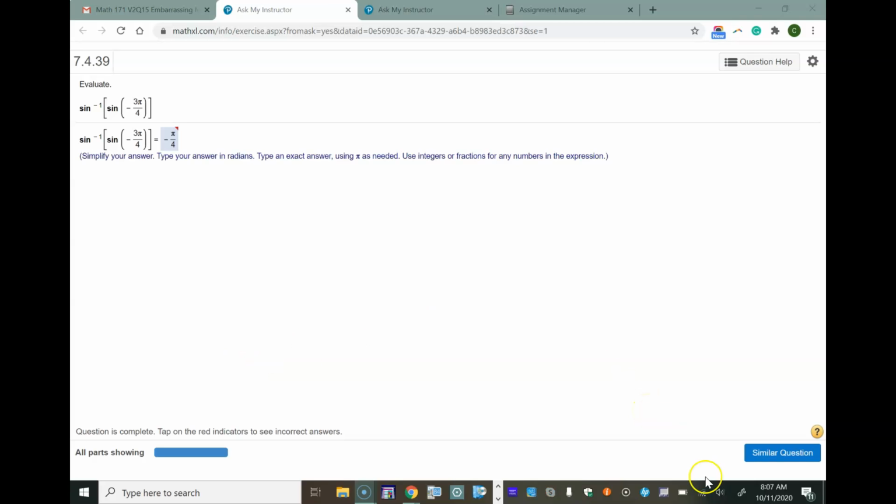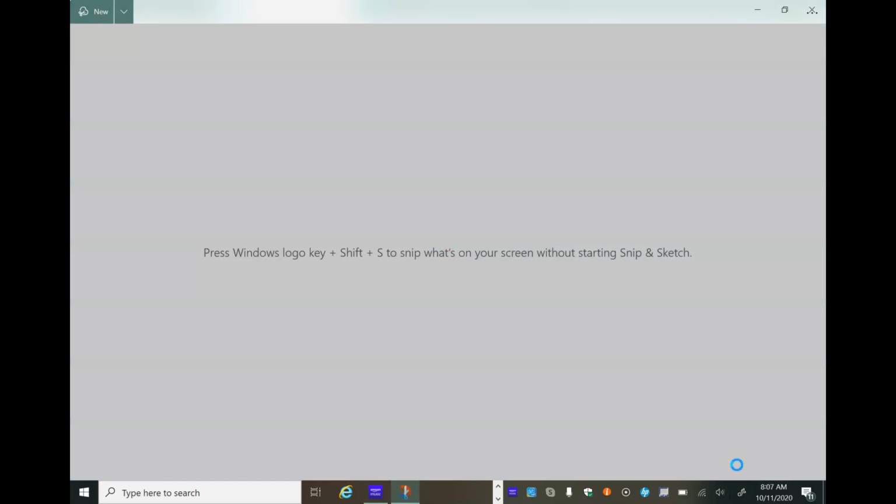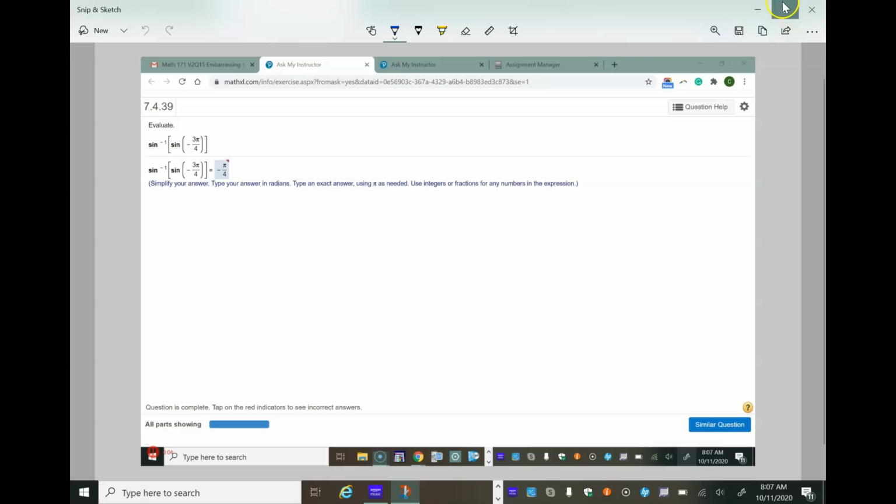Hey, so I'm going to try to go through those two questions you asked me about and just lay them out for you. So on this first one, what you need to try to do is look at it individually, because this one kind of gets a little funny. So I'm going to look at the inside first, especially since it has these brackets here.